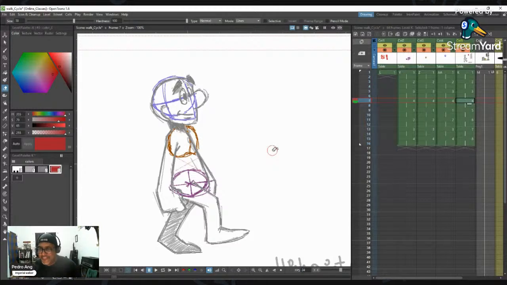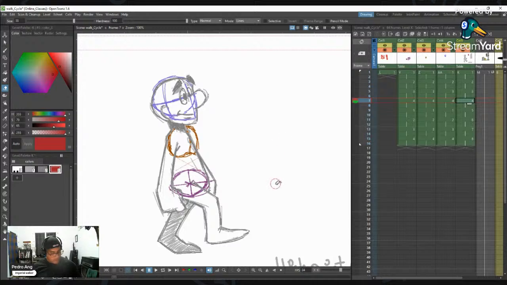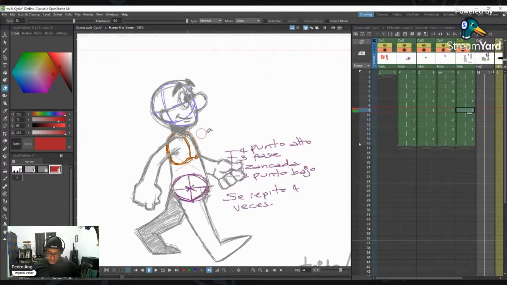So yeah, you see, it's very important for you to keep in mind that follow through helps you with the direction of where your animation is going. See here, for example, we have the next stride. You see the arm doing this. And let's exaggerate it.